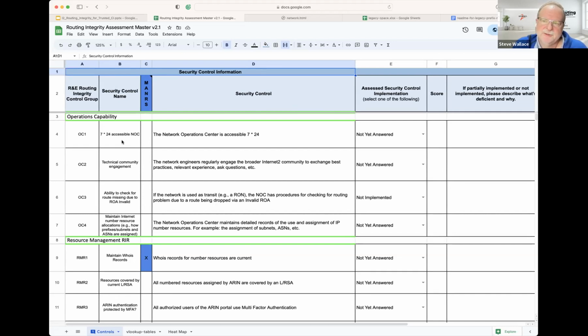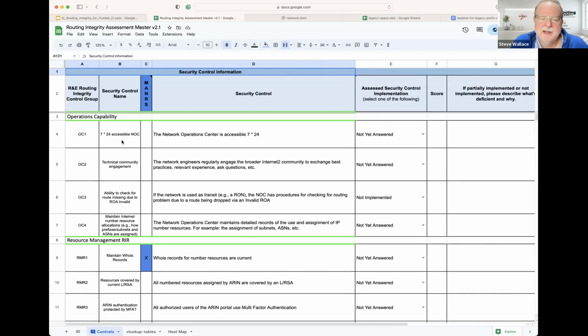Internet2 looks at the information and tries to better understand what gaps are common in the community and where there would be benefit from Internet2 providing more resources. So, for example, one of the questions in this list is, do you require multi-factor authentication for configuring your network gear? And virtually everyone who's filled this out has said, no, we don't do that yet. And so that's an opportunity. We haven't done this yet, and we need to, but that's an opportunity for Internet2 to reach out to networks that have done that and try to coordinate some sharing of information on different approaches to accomplish that.